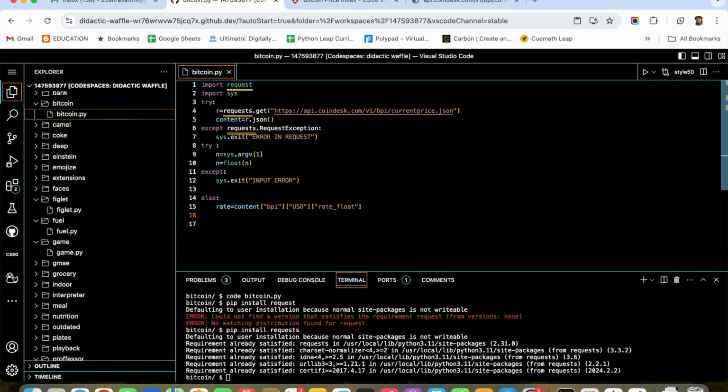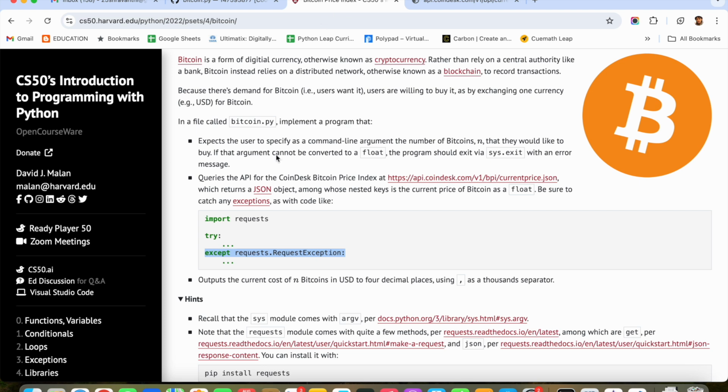After getting the rate, I am just going to multiply with my n, which is nothing but the argument, the number of bitcoins. So answer is equal to rate star n. Now I need to print my answer, for printing it into 4 digits with thousands comma.